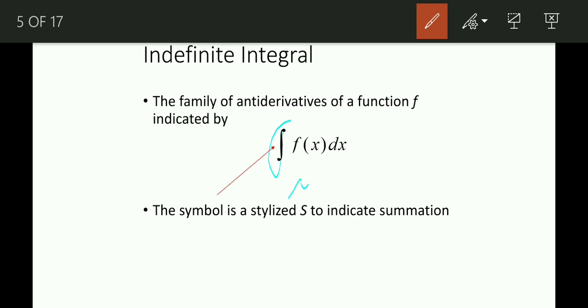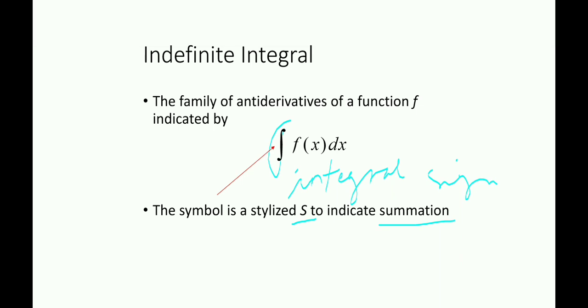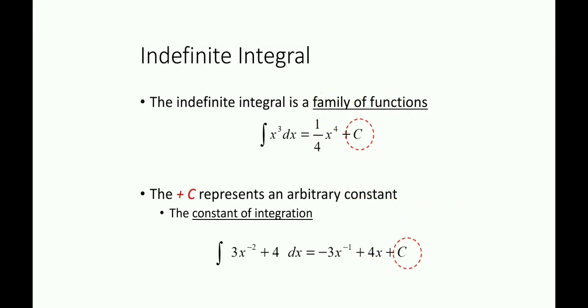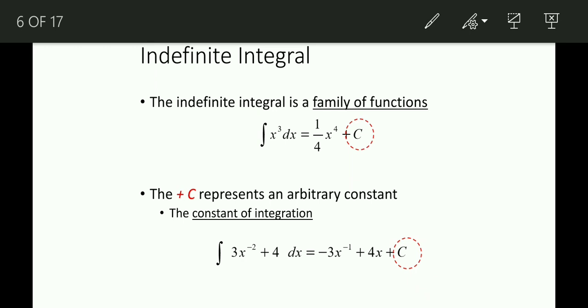This is indicated by an integral sign which indicates summation. The indefinite integral is a family of functions. Shown on the example, it is read as the integral of x cubed dx equals 1/4 x to the 4th plus c. The c symbol represents the constant of integration or the arbitrary constant. We add c to the indefinite integral because there are infinitely many functions that have the same derivatives.